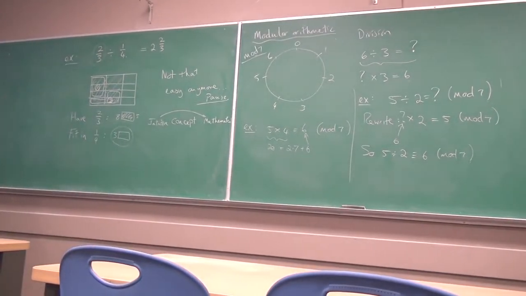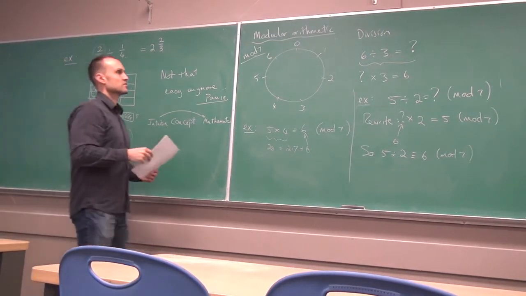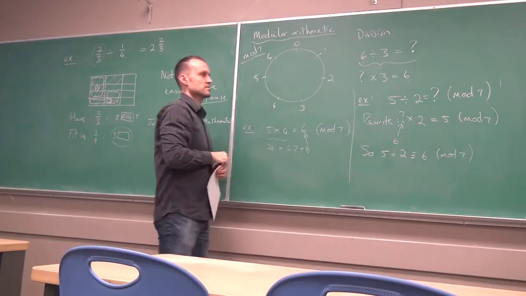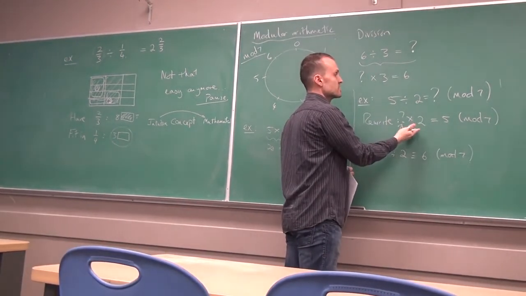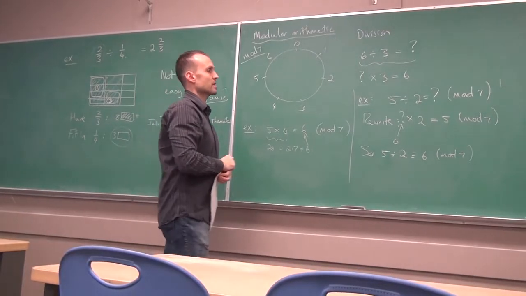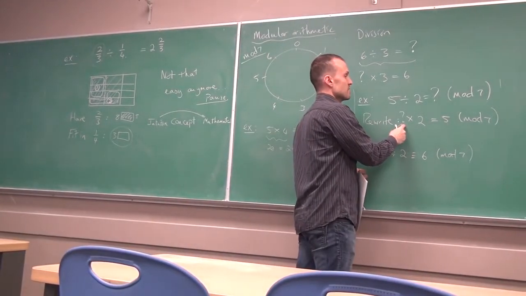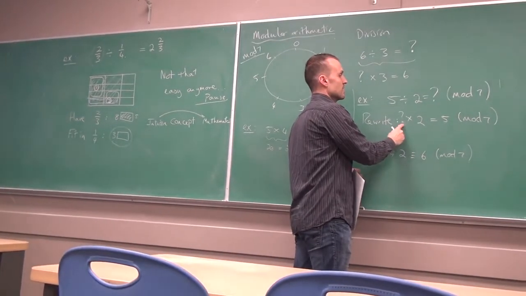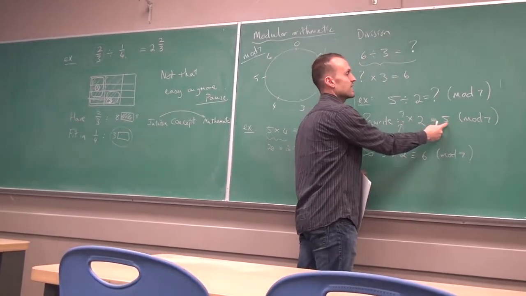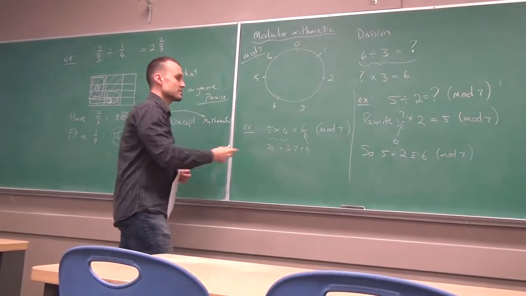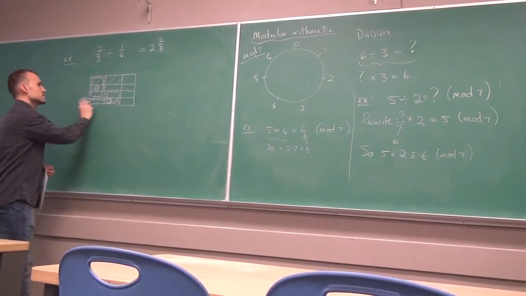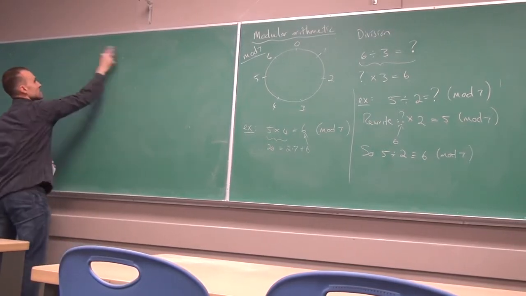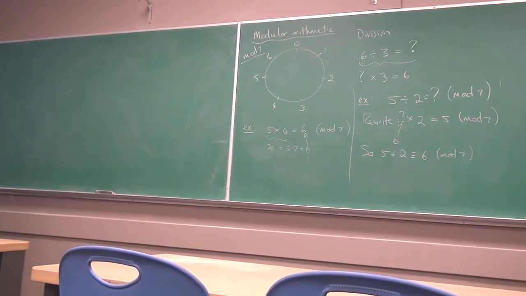It's a little strange, but I'm stepping away from my familiar number line with integers and fractions to look at what division really means. Division is simply a rewritten version of multiplication, where I can rephrase it as a multiplication problem where I'm missing one of the numbers that I'm multiplying. I'm not looking for the answer, I'm looking for this first one. And by trial and error, I can just find it. So division is really just a multiplication in disguise. All right? Any questions so far?